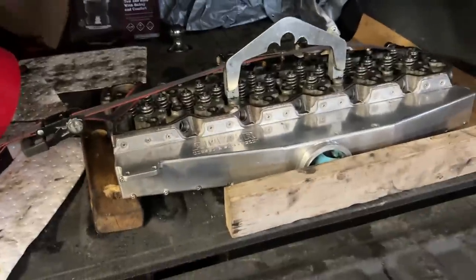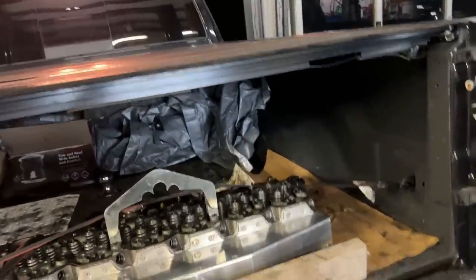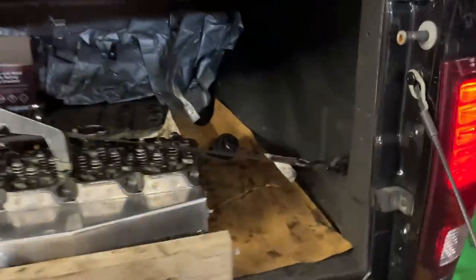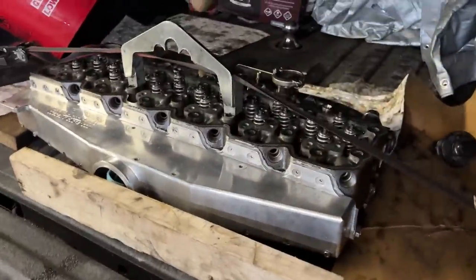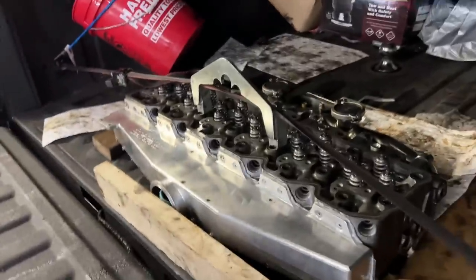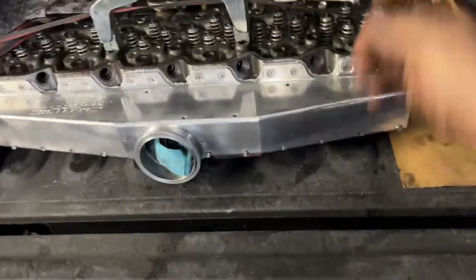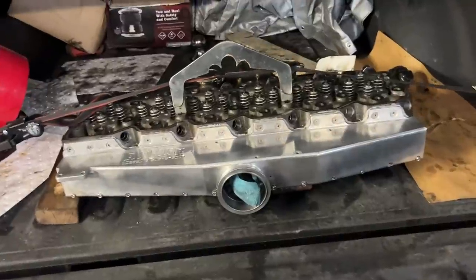And we are back. I tell you what, at first I hated this bed cover, but it has become quite useful living in Virginia, transporting stuff that can't get wet. But we are back again. Huge thank you to Steve, Julie, JL, Matt. Dusty wasn't there today, but he works there too, for getting us in there, taking care of the issue.